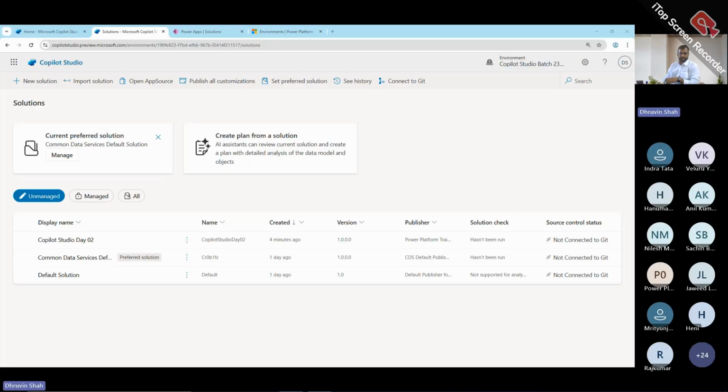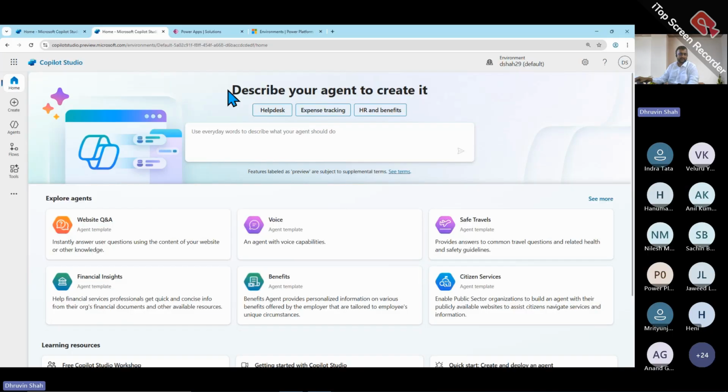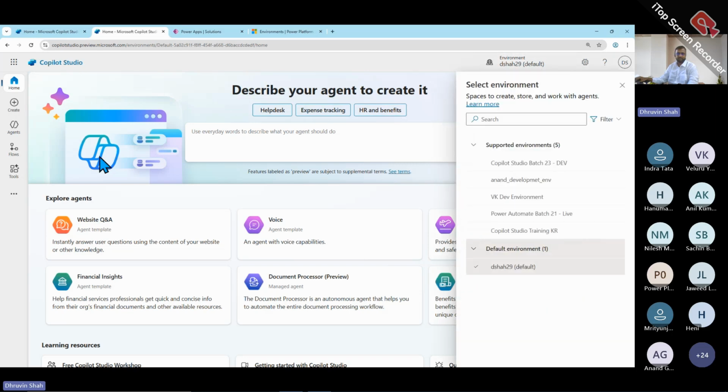Yeah, hi Dhruvin. I want to understand one more time the default solution functionality for any environment. The default solution is available for any tenancy, and by default any new user that is created is always able to see the default environment. Many times I have seen that people are not creating an environment if it is a very small project, or they don't want to go into too much detail, their solution is very small and there is no need of deployment, and whatever they are building they are going to use directly in production. At that time they can build everything in the default one as well.